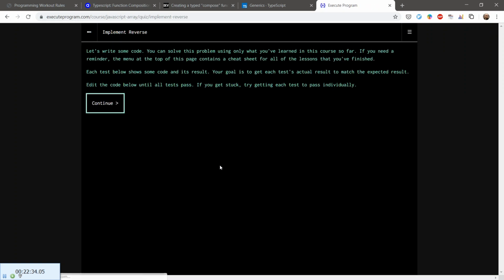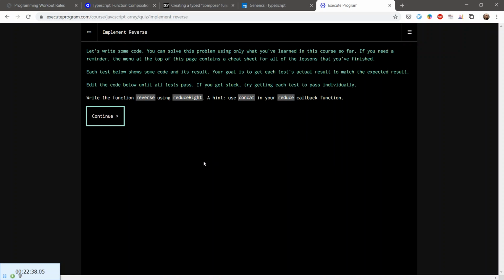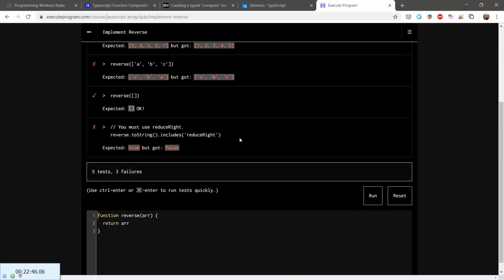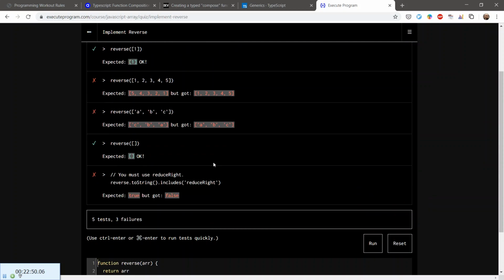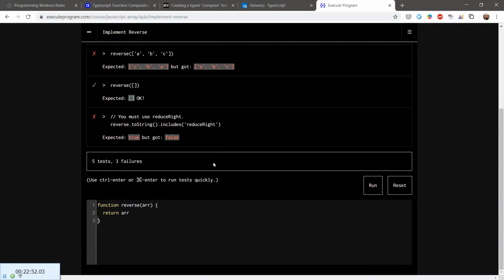Implement reverse. I need to code below until passed: write a function reverse using reduce right and use concat in your reduce callback function. Reverse.